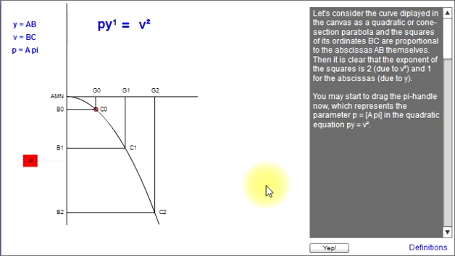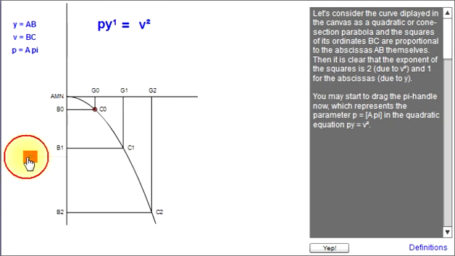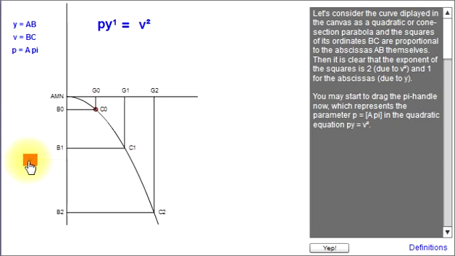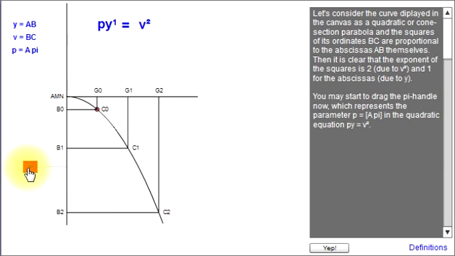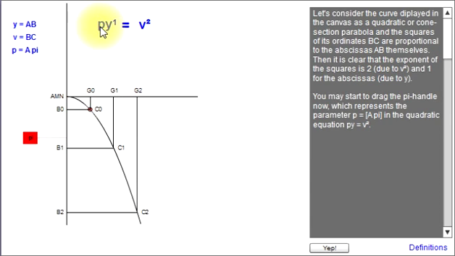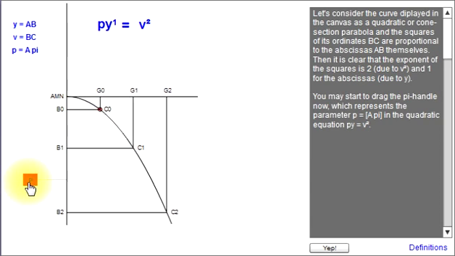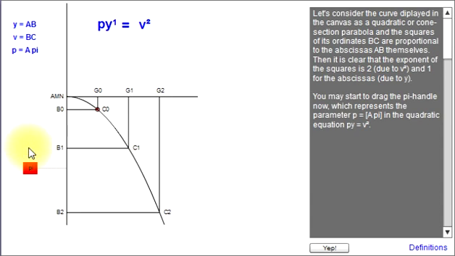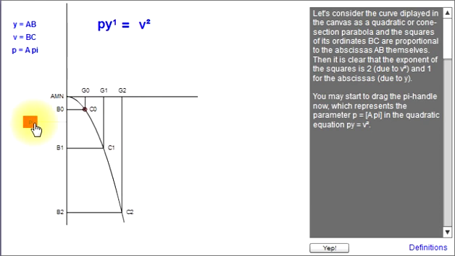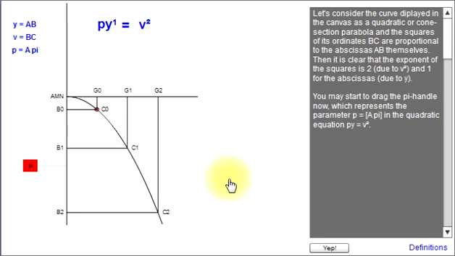Back to our little construction. Okay, so we have this pi handle. According to the definitions part in Proposition 14, we use it as the parameter. So the distance a pi is basically constituting the quantity p, which we use as a parameter. And as I change the parameter, of course, I will either stretch or skew the parabola accordingly.